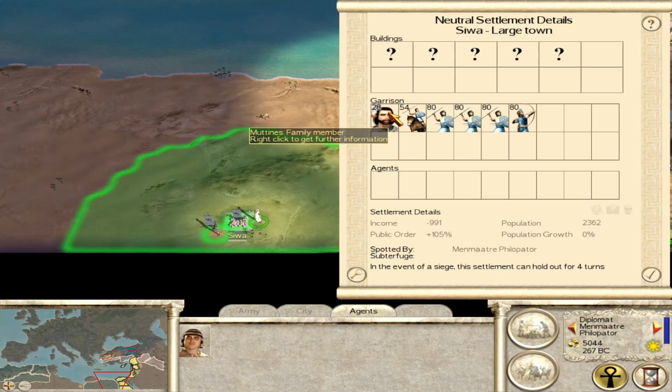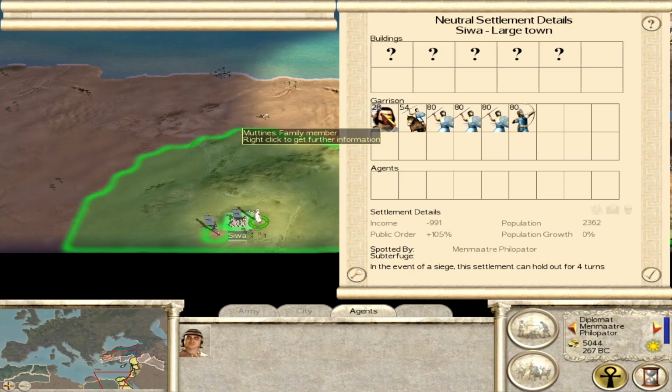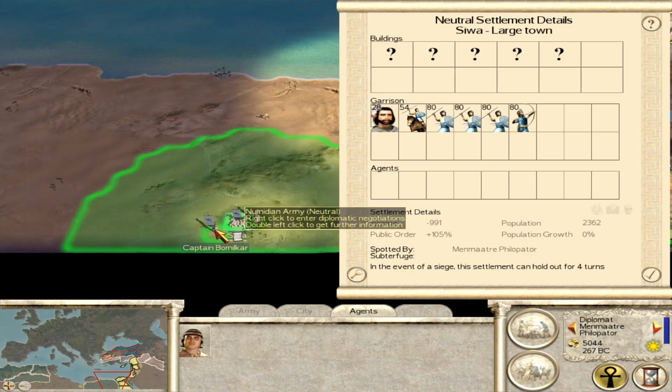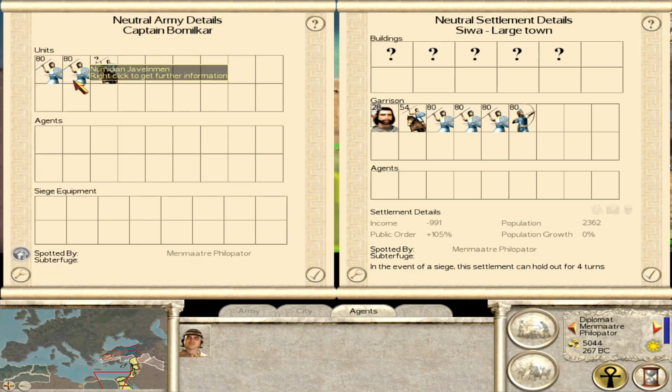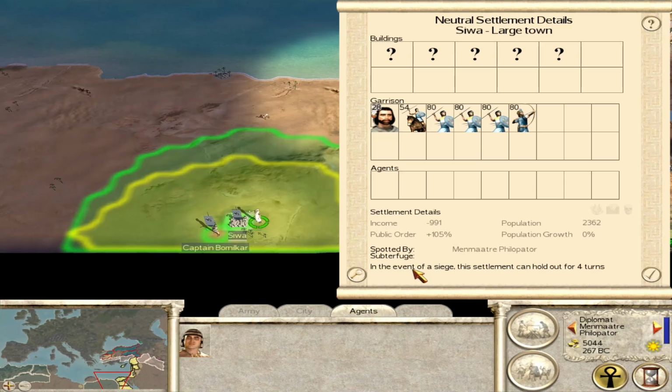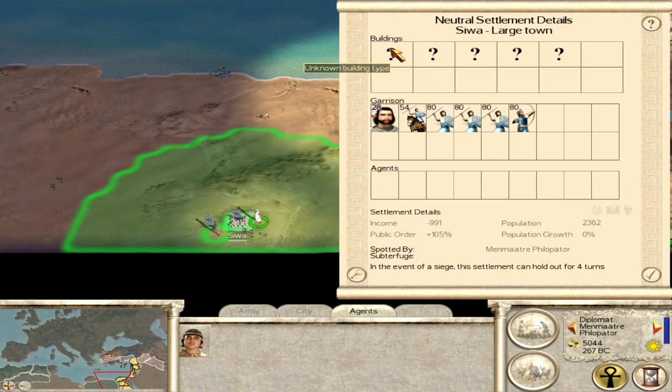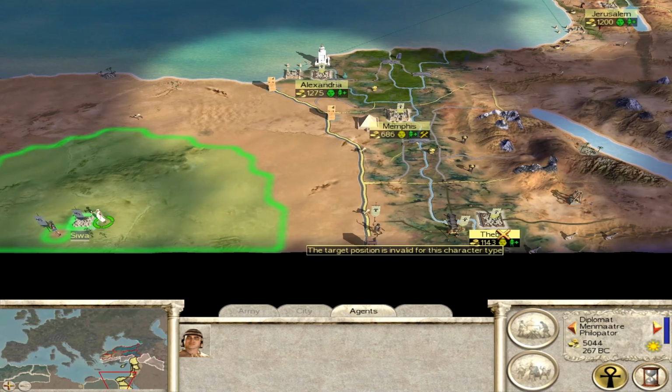I wonder if that's going to be... Is that the faction leader? No, it would just say that, right? Maybe it would. And then Numidian Cav, and then 2 javelin men. And I can't see anything that's in the settlement, can I? No, I can't see any of the buildings. Okay, so I can only see so much with a diplomat.